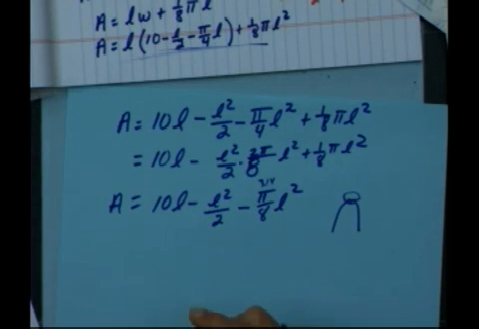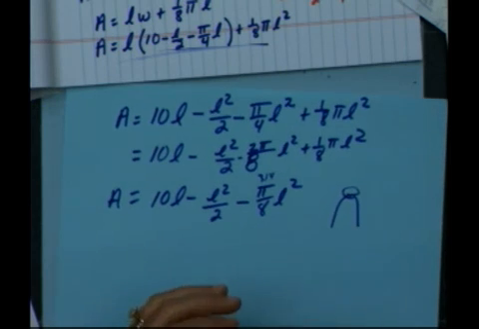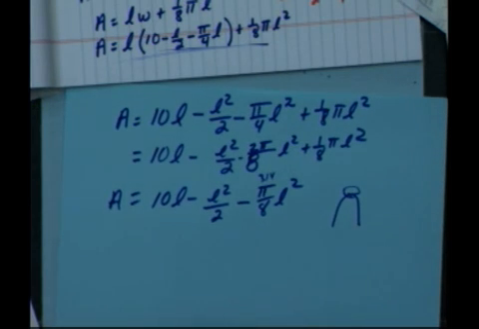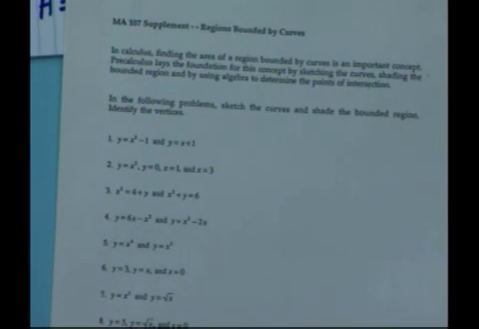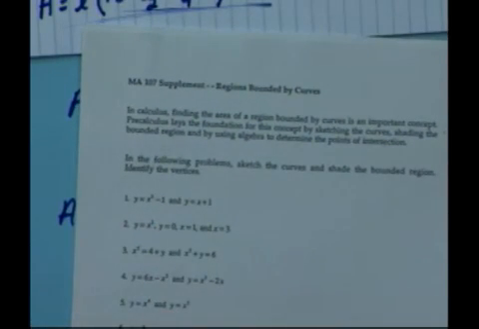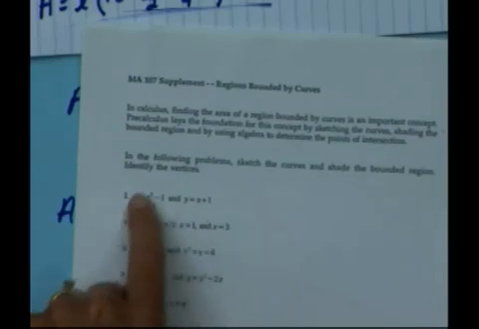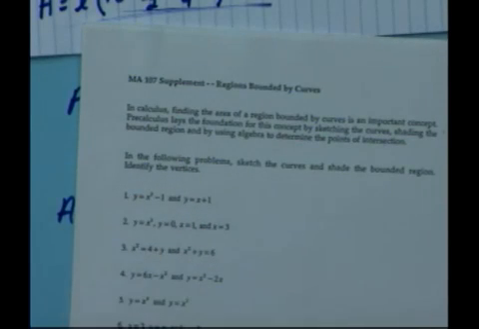Okay? All right, we have another problem to do, a couple more problems from this section to do next time. But next time, we are also going to go to a supplement, which is called regions bounded by curves. This is a very calculus-related concept. So if you're doing this by video, this will be on your website for you to get a copy of. And what I'm going to do is pass this out because you want to go ahead and sketch the curves, shade the bounded region. Okay? So go ahead and sketch the curves, like all of number 1 would be on the same coordinate system. And these curves are going to intersect. And you're just going to look for that little region bounded by those curves. And we're going to pick up on that also at the next class.